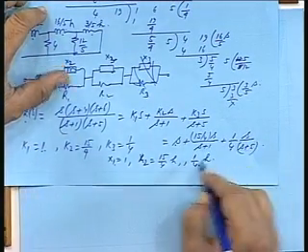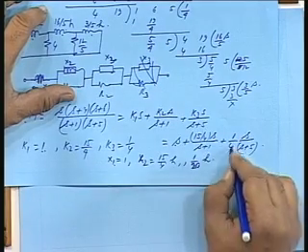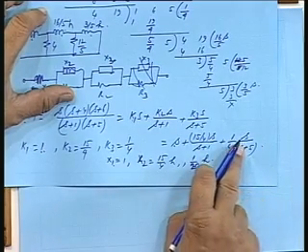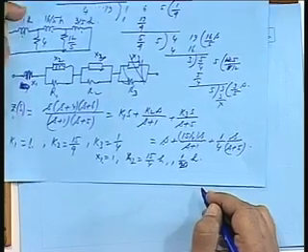s by 4 into 5, it should be 20, sorry, 4 into 5. When I make s tending to 0, it is s by 4 into 5. So, 1 by 20 Henry. Next example.